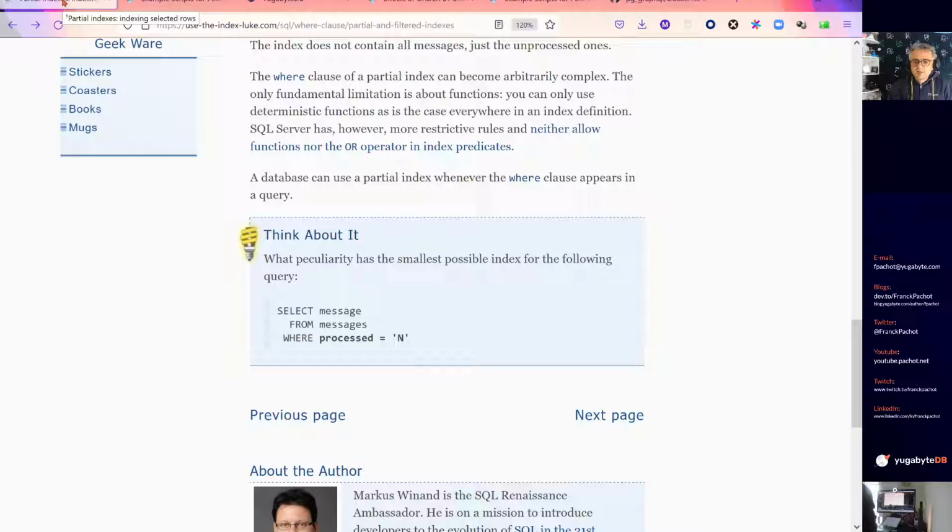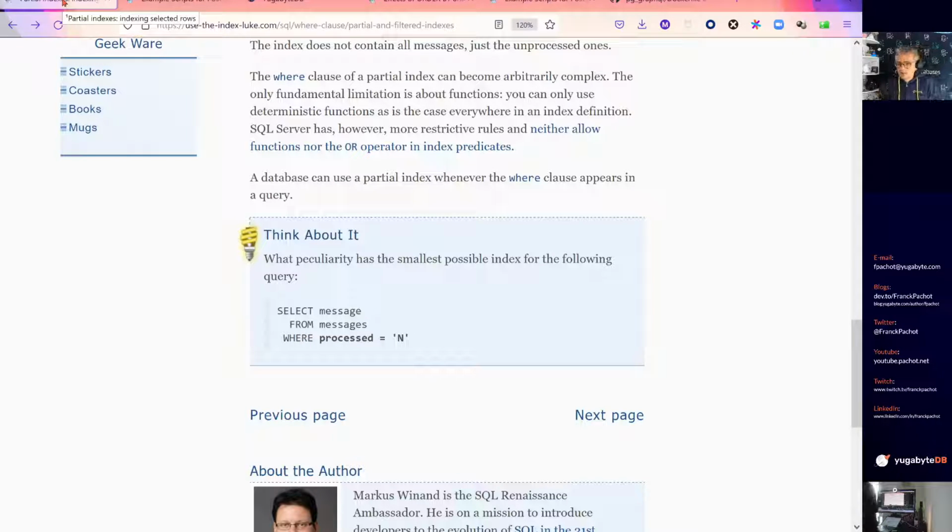But that's really the thing. The most efficient queries will do an index only scan on an index that holds only the rows that are interesting. There is no reason to index rows that you will not query by index.